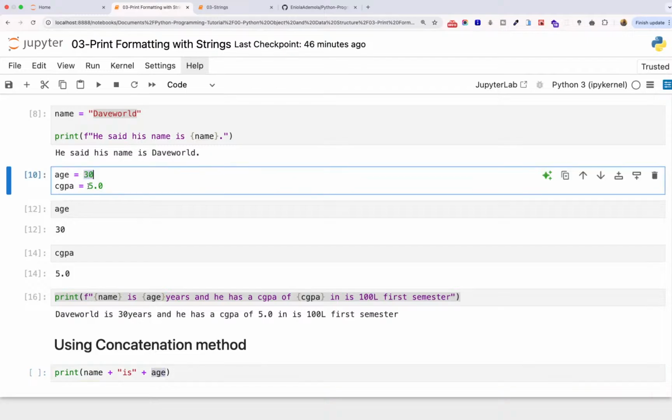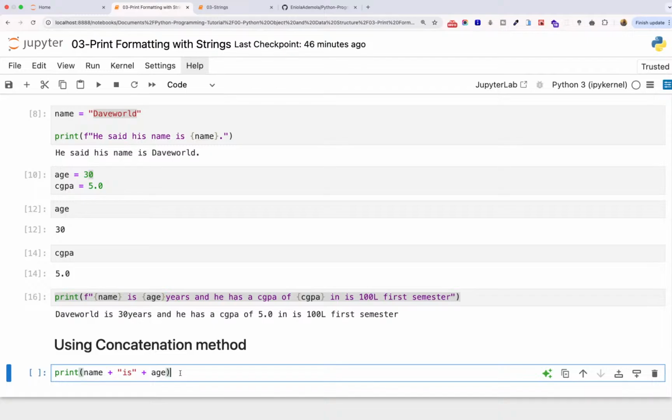And the CGPA is a what? Floating point number, right? And basically you cannot concatenate a string and an integer together, right? And I'm going to show you what's going to happen if you try to run this. So let's continue. Plus, then I'm going to concatenate what again? Yes, and he has a CGPA of, right?